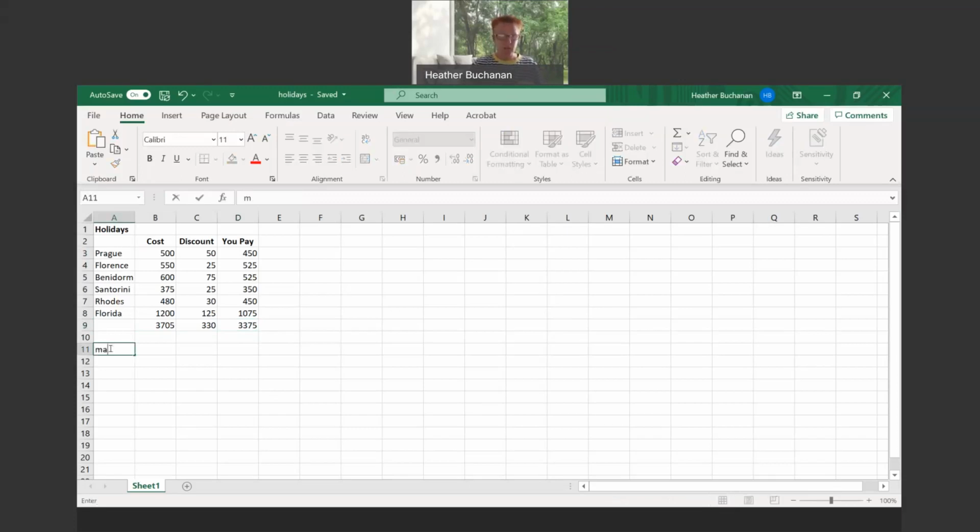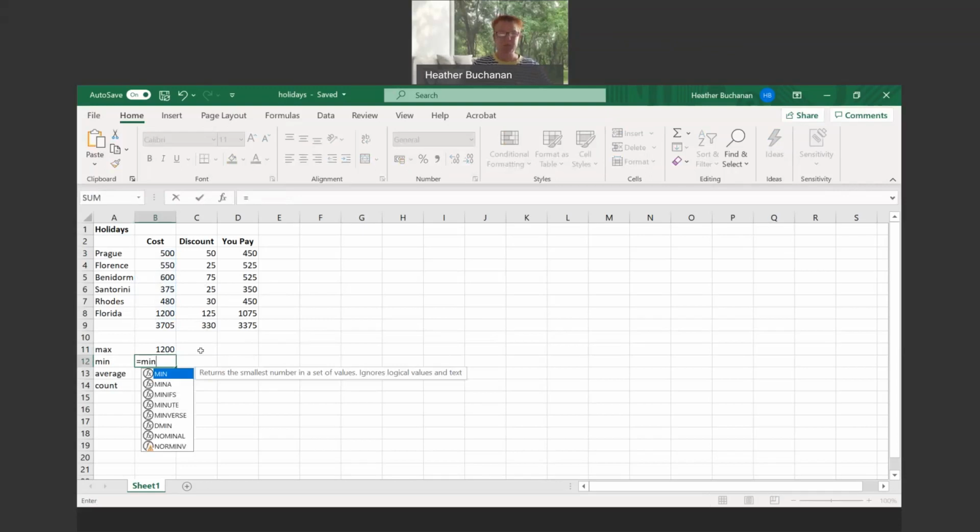Some other ones that you can use. Let's see what the maximum value is, the minimum value, the average value, and a count. Again, you can use your auto sum, but this time I'm just going to type it in again, and I'm going to show you why I'm typing it in and why I'm not using the auto sum. So equals max. You can use the abbreviation. You can also type in equals maximum if you want, but we'll keep it nice and simple. We can say equals max, click and drag over the range, B3 to B8 for the various costs. Hit my enter key, and then I've got a value of 1200.